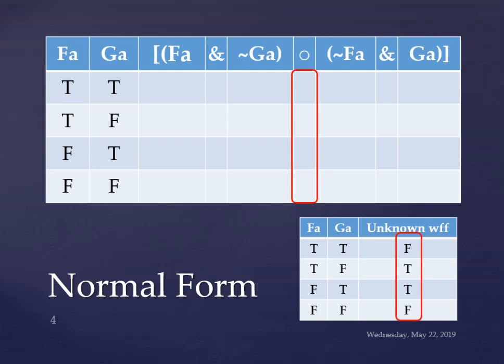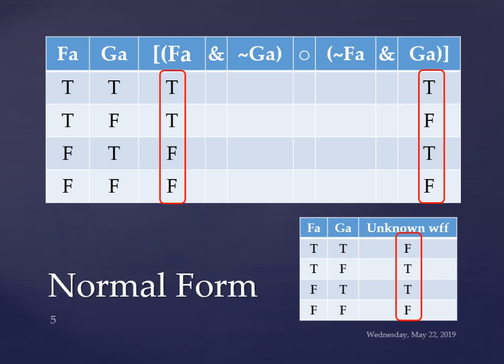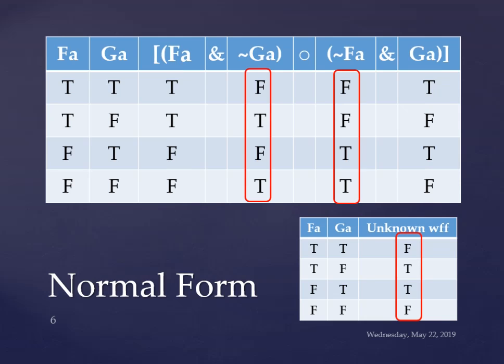Just to prove this to you, if we fill out the truth table for the formula, it's going to be exactly the same as what the unknown formula says. Okay, so we're going to solve for the main connective here, which is the OR symbol, which is in red. And I'll just plug in my truth values where my atomics show up. And then I will invert the truth values where the negations show up, like so.